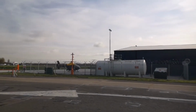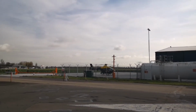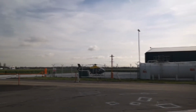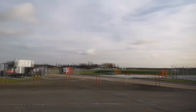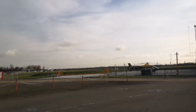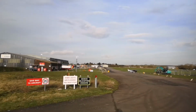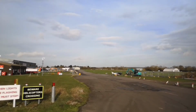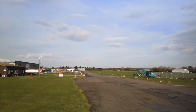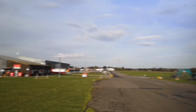You see in the background there we have MPAS. I think they have 2 aircraft based there. They're very new to the area. They obviously fly 24/7, so they've got their own navigation equipment, their own lighting around the perimeter, whereas the rest of the airfield is just daylight operations. Sort of same goes for Helimed as well, I believe, but they do have capacity. If they are out after dark they can land, but they obviously do not operate after dark. We're just coming up on their hangar now.